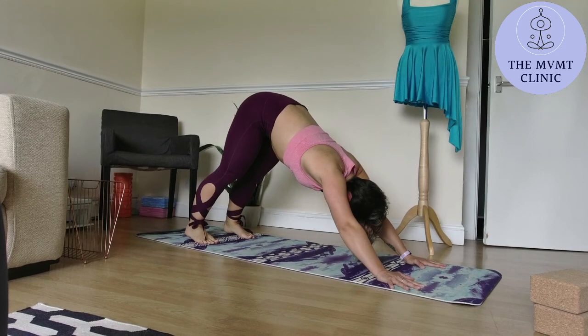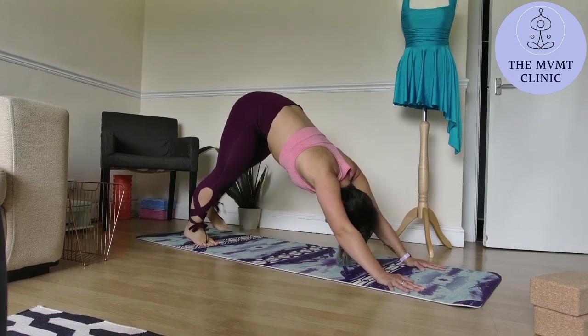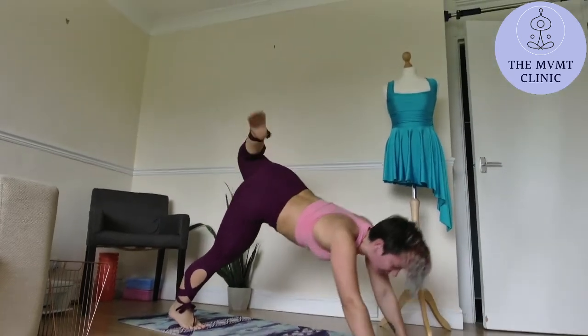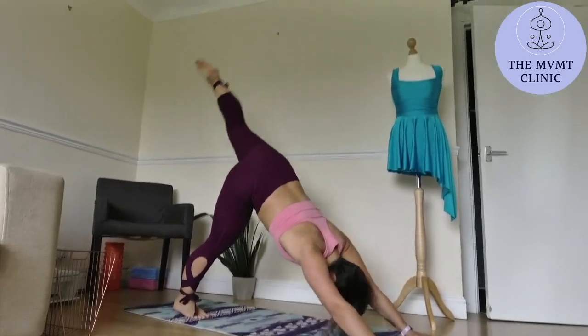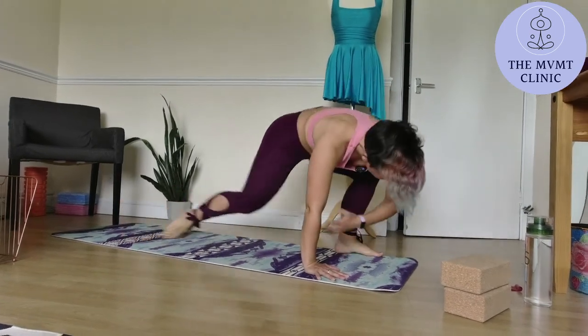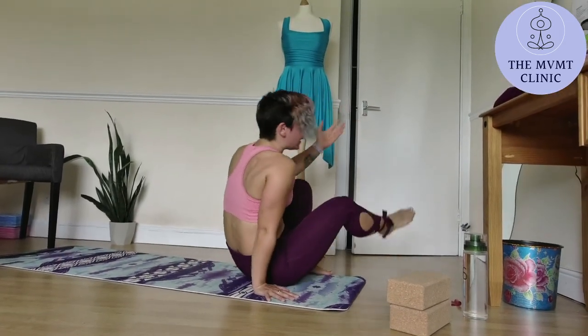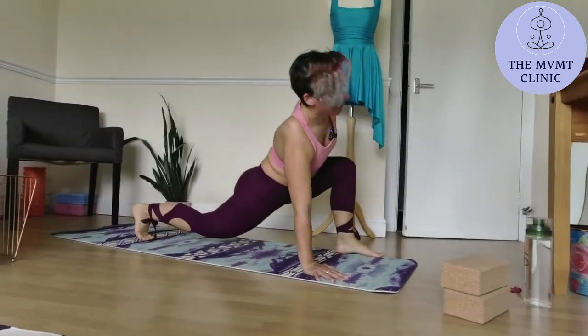I'm going to do a sort of easier version on the other side just to show you how we can modify and adapt. Left leg up, left knee, left elbow, left leg up, left foot comes onto the left side. Bring it through, maybe sit, lift, push again, and through.